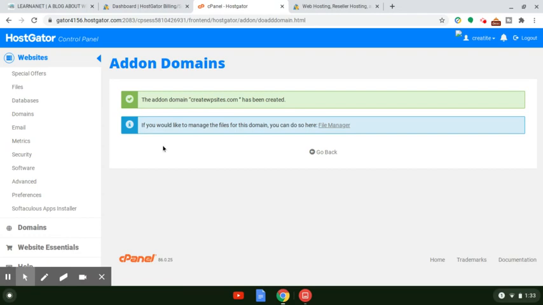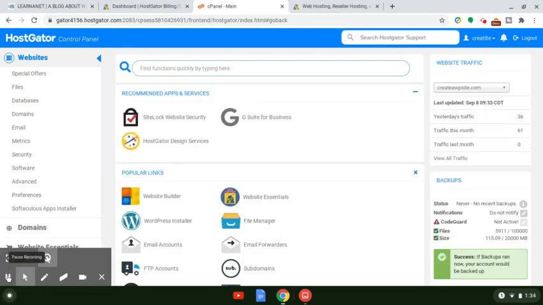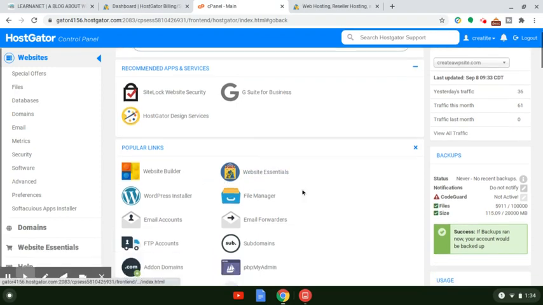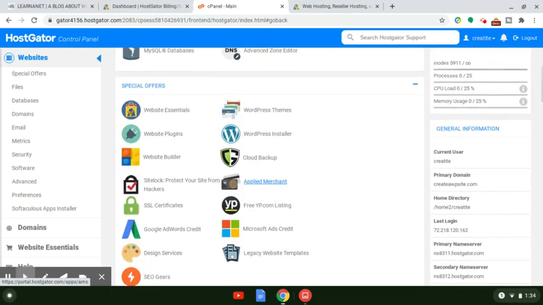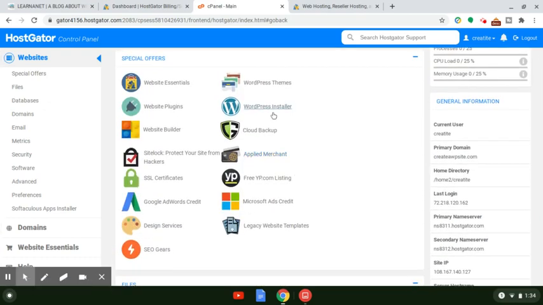Great. So from this point right here, guys, the very next thing that we want to do is install WordPress on that very domain name itself. So that's what we're going to do right now. And I'm going to show you guys how to do it. Okay. Now, the next point, as I mentioned, guys, we're going to be installing WordPress on this actual domain name itself. So once you're at the very main page again, you can scroll all the way down, guys, and you'll see different icons here.